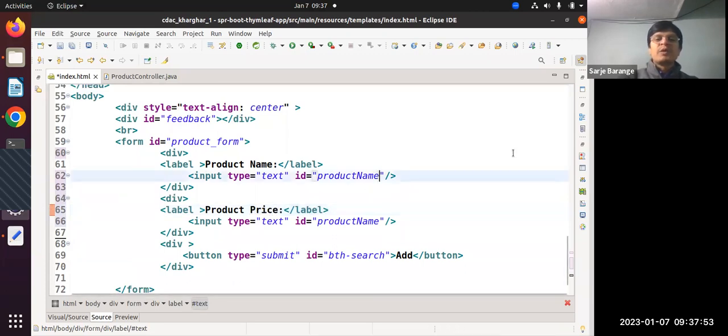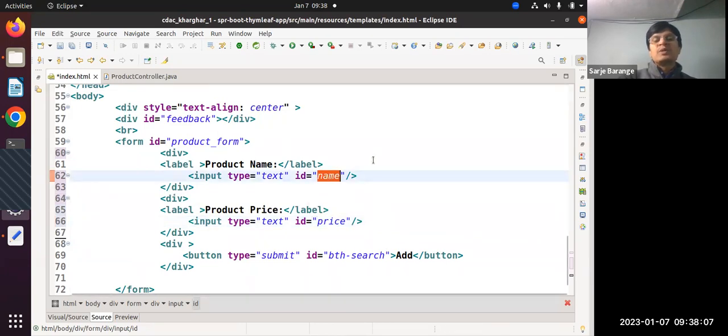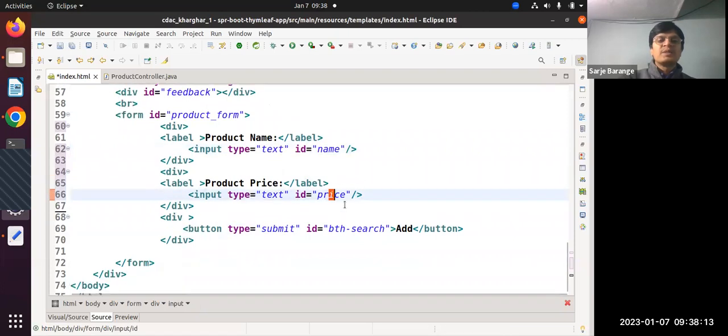I'm writing the same name as the bean property name, although it is not necessary, but not necessary, students. Any name can be given here. So name and price, to make it simple. But these are not the request parameters, students. These are the IDs given to this field. Okay, ID name, and for the next input ID price. And then suppose I'm making one submit button.